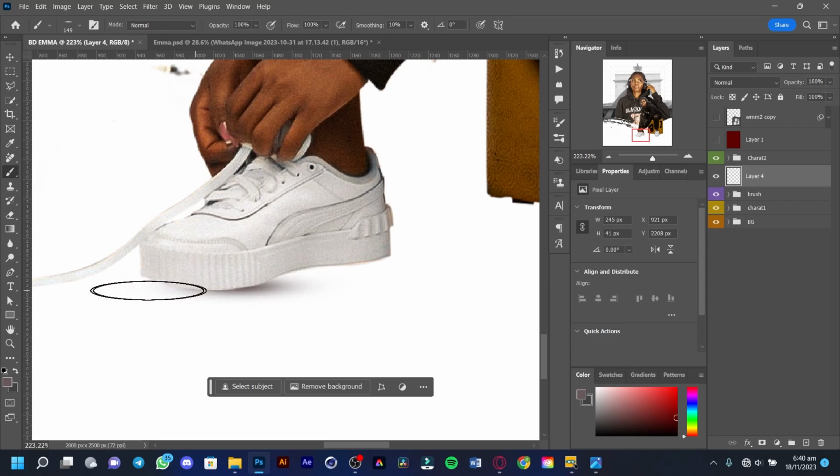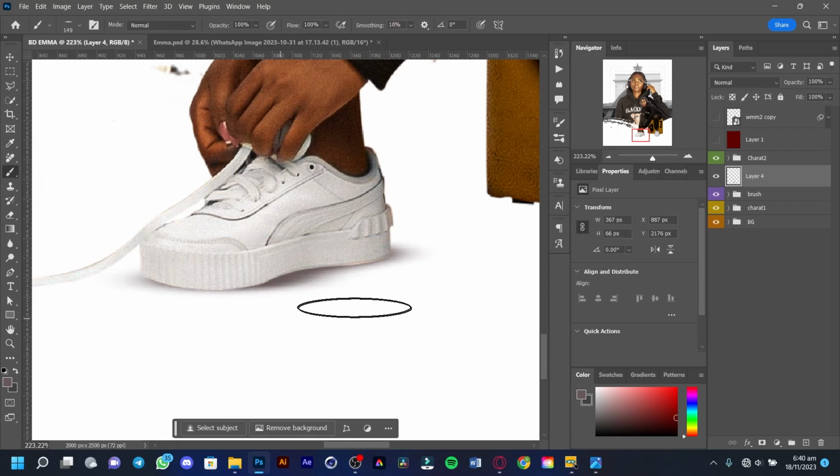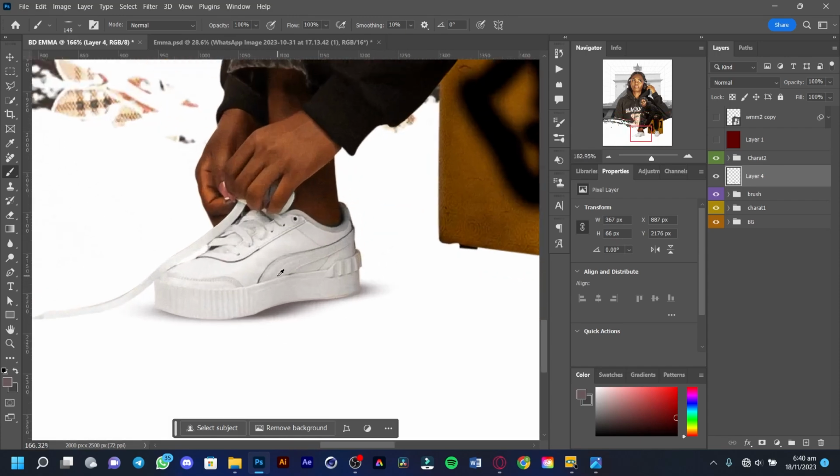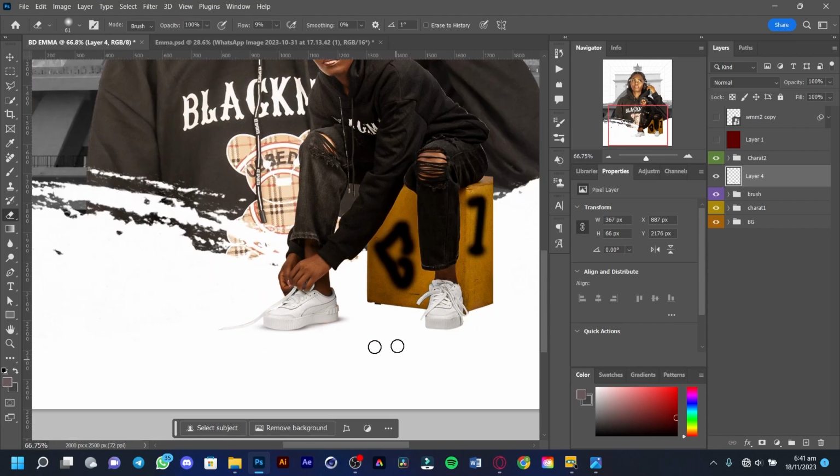All right, now this part I'm going to take my time to do, so that I'll get a realistic look. Do you get it? So don't mind me if I go a bit too fast, but you take your time and do this. Okay, right. Now, time for applying the shadows. Yes. All right.